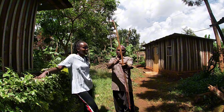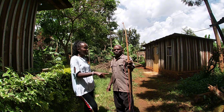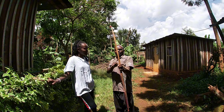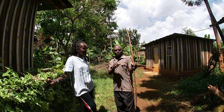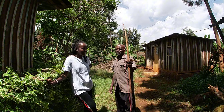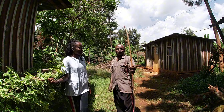So Daddy, when we ask, why do you have this bow? Do you use it for hunting or do you have it for another reason? Yeah, this can do very many works. Like when some bad people come at night, you can use this one, you can even kill a person. So for you, it's for protection. Yeah, it can be a protection material.